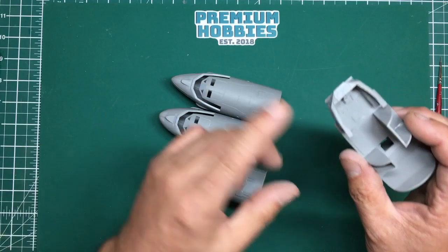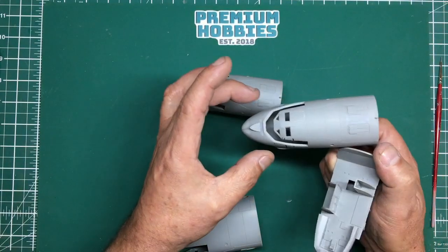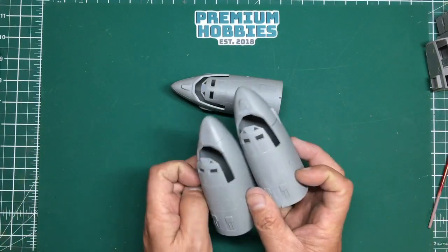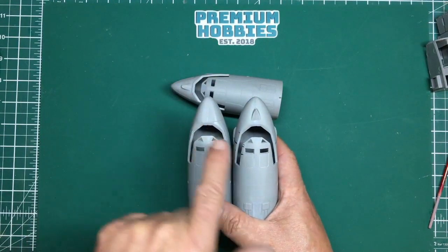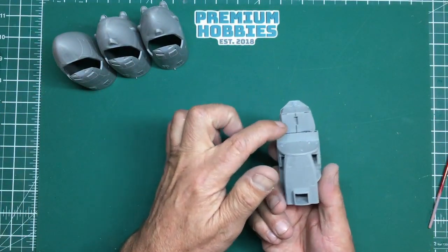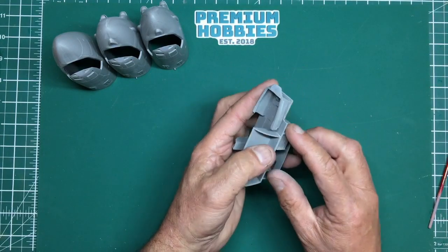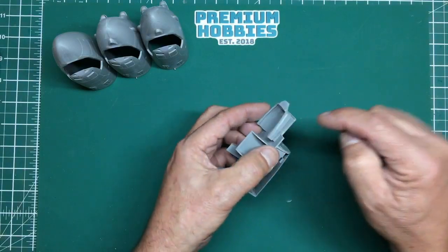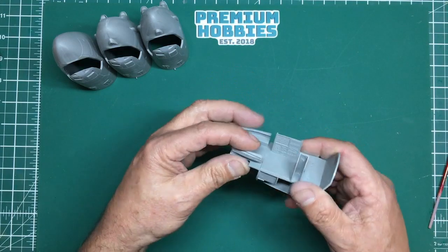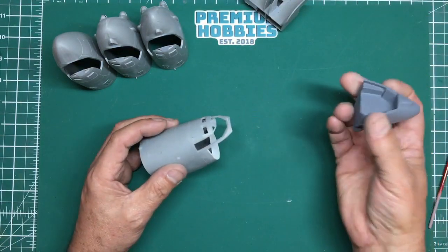One other thing of note while I'm here — this cockpit was made for this nose. As you can see when it goes in, the front of the cockpit floor comes up to about here where my fingers are. Now if you look at the newer noses, notice how much narrower it is on this one than on the older one. So basically even if you're going to build your kit out of the box you still need to sand away your cockpit floor. This one is cut away — I've done that for my resin conversion. You need to sand away the front corners; basically cut it out like this. This console area glues down into two slots — you can basically come across to those two slots and cut something off the front and it'll give you plenty of clearance, and it's got all the support it needs.